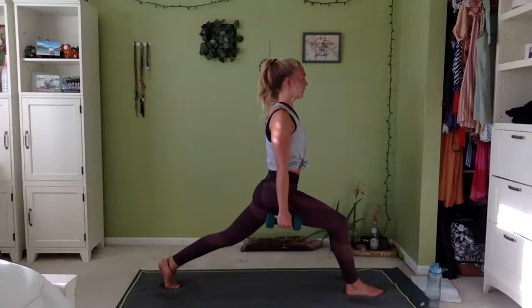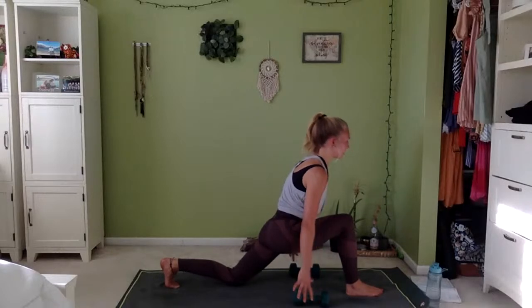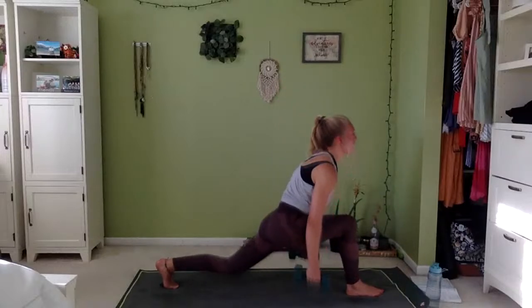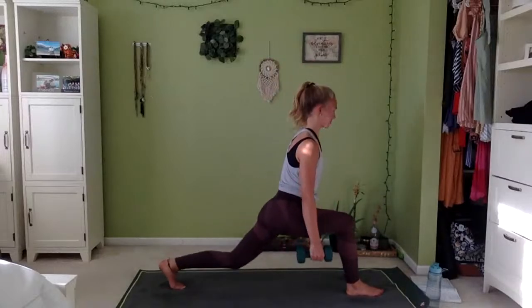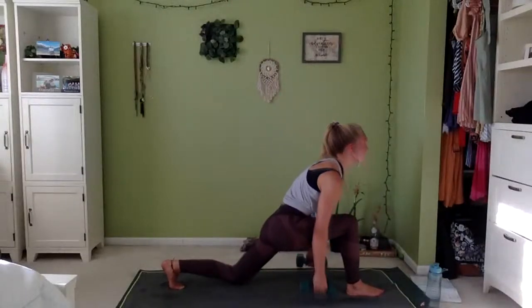So now that we're up in high crescent, extending high through the crown of the head. And then on your inhale, start to drop the left knee to a hover, or it can come to the mat, dropping the weights down. And exhale, stand it back up to crescent. Inhale, lower the back knee, grab the weights. Exhale, stand it up.